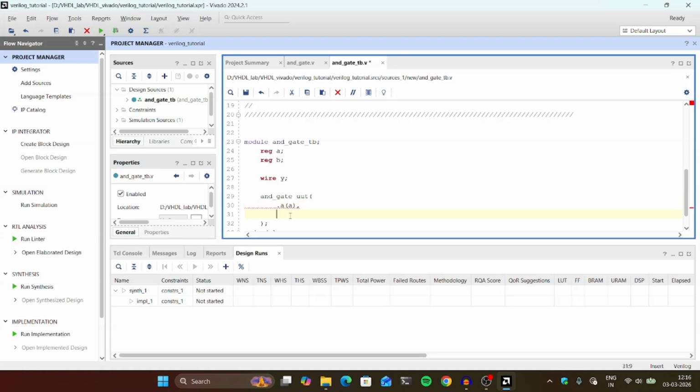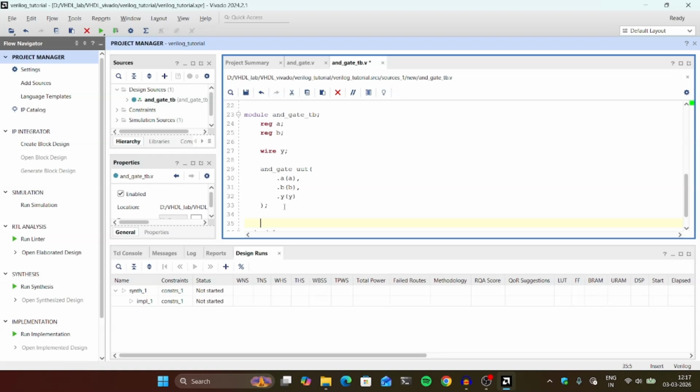Now I'm going to write dot B, mapping the port B, and then I'm going to map the port Y. Now we have defined the unit under test, and we have mapped the ports.